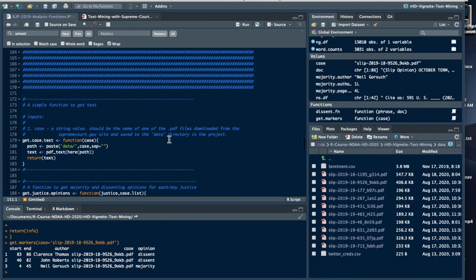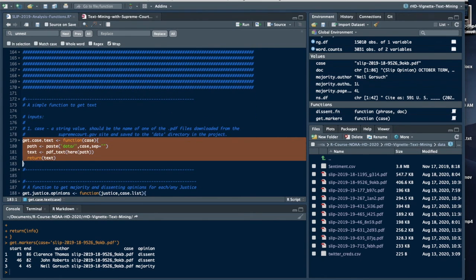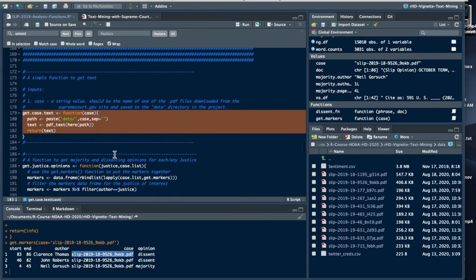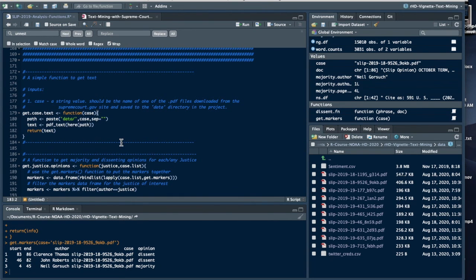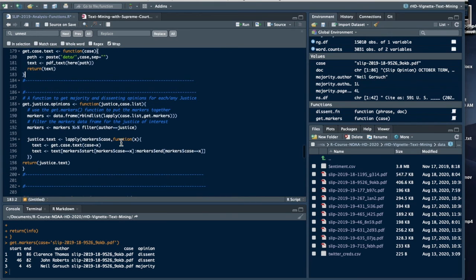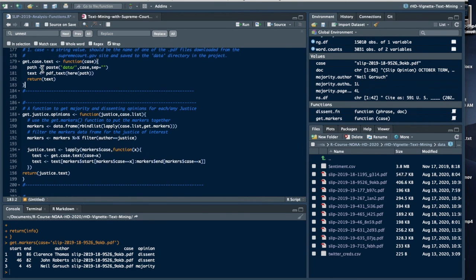So a few of the other convenience functions I've written: getCaseText. getMarkers is going to get me a list of the opinions and the locations inside the documents where those opinions are. getCaseText is just a convenience function that I wrote that's going to take a case and pull the text from that particular case. And I promise that I'll be very clear about why this is useful when I start pulling the text. Right now, I just want to introduce you to the fact that this is a function.